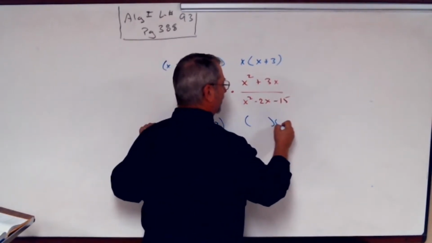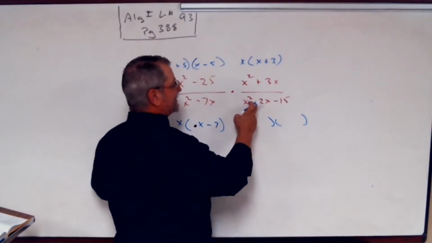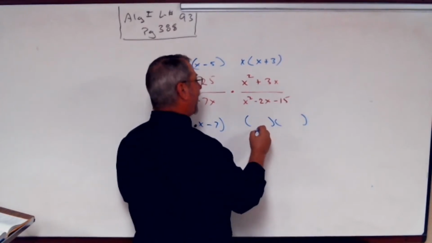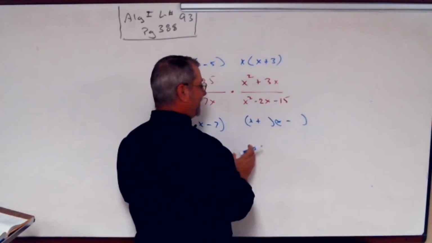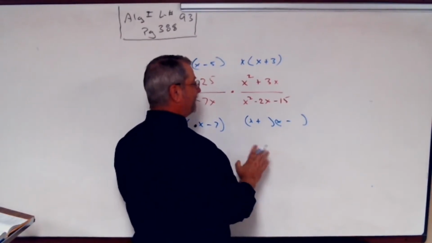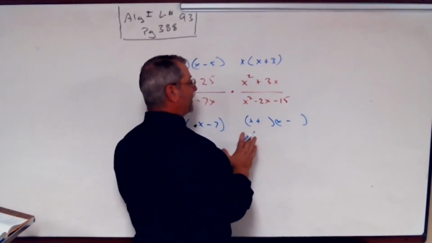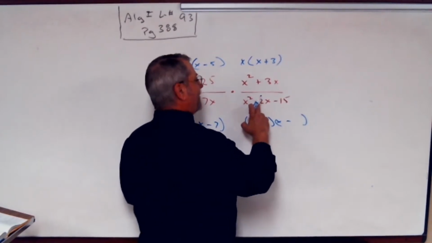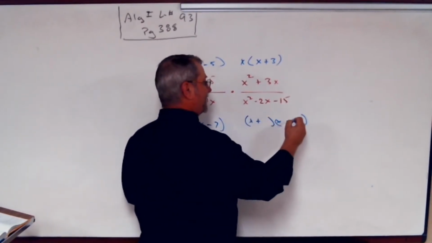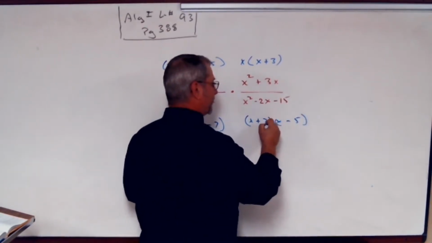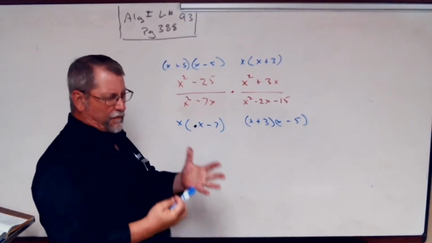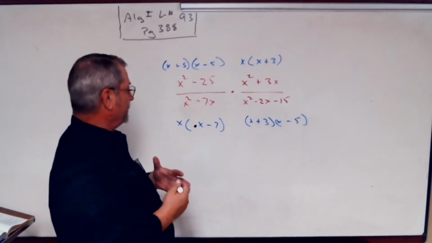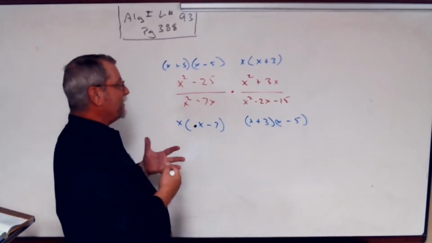I'm going to factor it into the two parentheses. Okay, it's a minus and a minus. So I will have a plus and a minus. X. 15 is either going to be 1 and 15 or 3 and 5. I want to have a negative 2 here, so I want to have a negative 5 and a positive 3. All right, that's everything factored. That pretty good? You guys got to remember how to factor. Factor properly, okay?